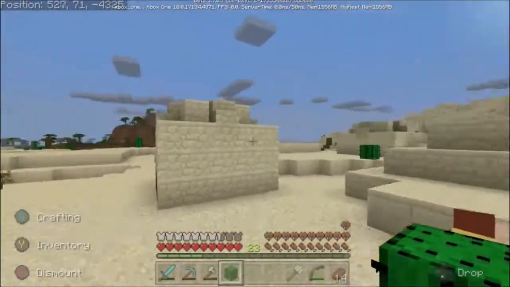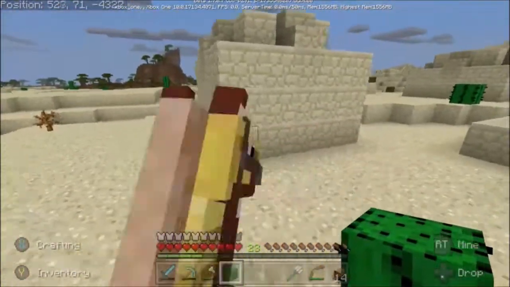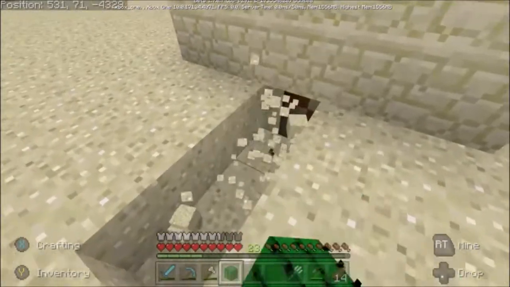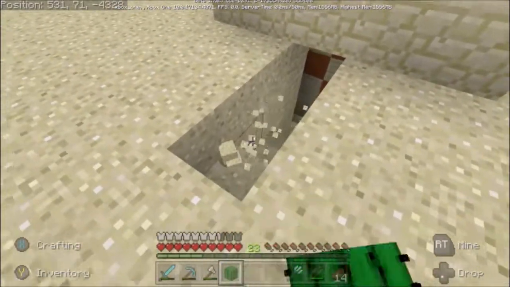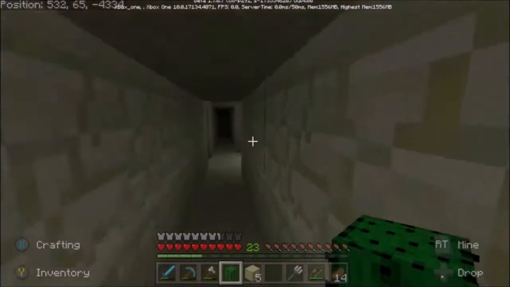So now that I have all the sand, that makes it easier to get glass, and that's what I want to do. I want to get glass, I want to get green, because cyan is one of my favorite colors for the glass and the wool and stuff. So now that I can make that, let's go inside here and check out what's going on.